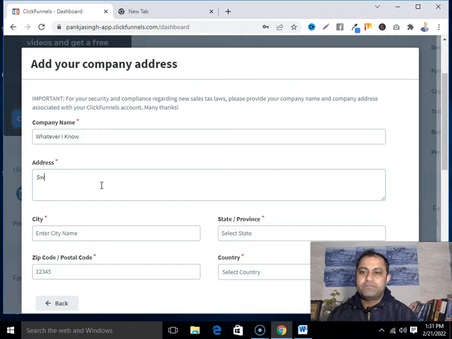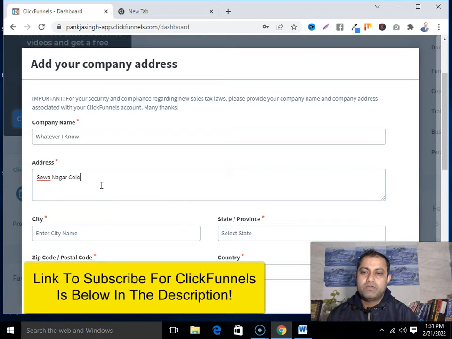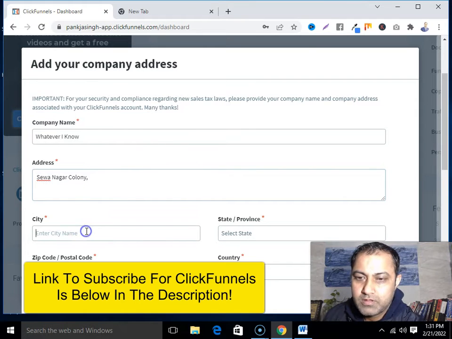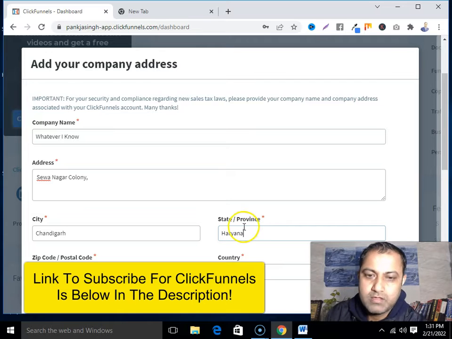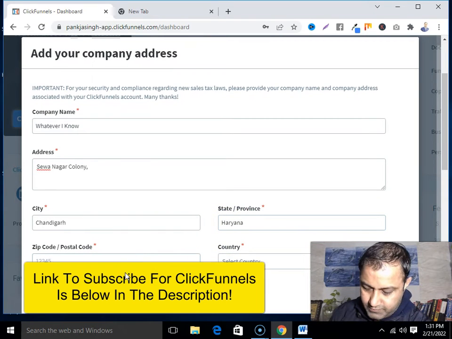Seva colony, city Chandigarh, Haryana, 1615.